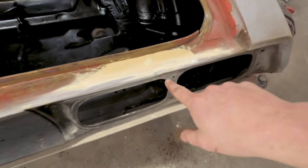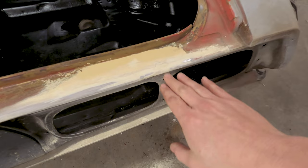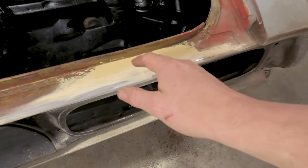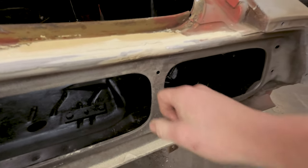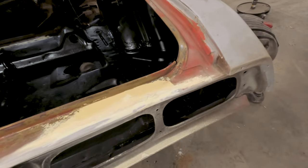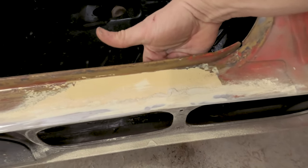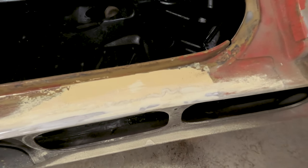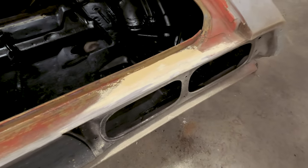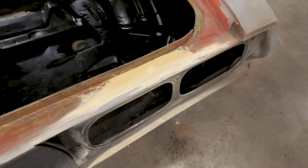There was a dent back here — I'm still working on some fill. It was pushed in about three-eighths of an inch, and there are some dimples in here. This was also pushed back. So between using my body hammers and actually getting the port of power out and pressing from behind here with a little wedge, I pushed this back out within probably a sixteenth of an inch of where it needed to be. I don't want to go too much farther for fear of actually pushing through the metal and making a bigger mess.